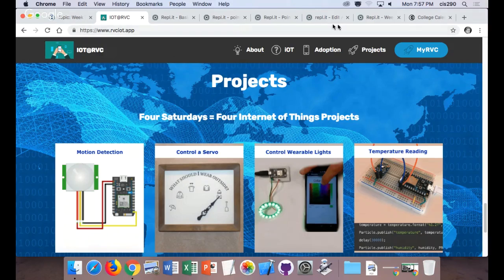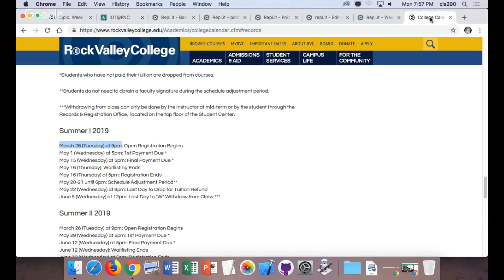Again, the date was March 26th at 9 p.m. And this one we are promoting outside of campus. So the reason I'm telling you to do the priority is we have to fill this room. Once it's full to capacity, which is 20, we're cutting it off. I'm guessing this will fill pretty quick. Whatever slots we don't have filled by the time it opens to the general public will definitely fill up pretty quick. So I want you guys to know about it early.